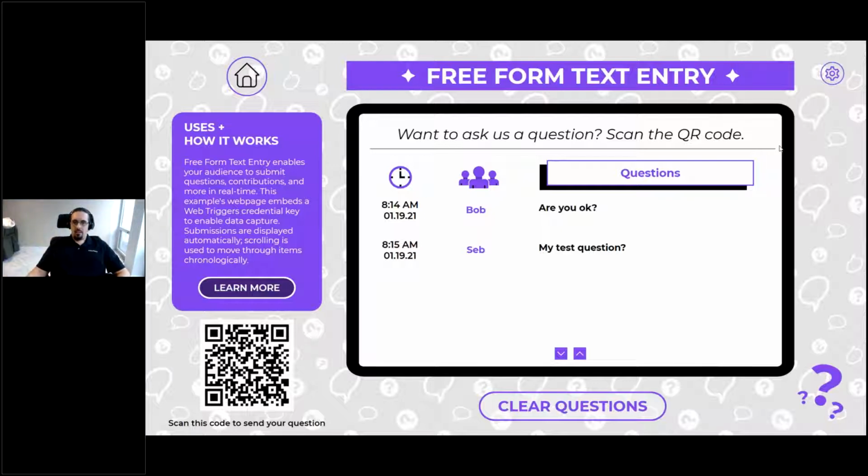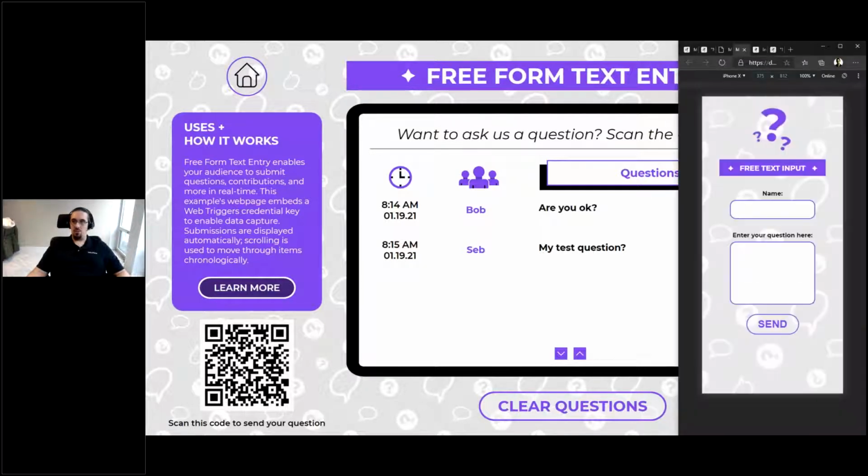So in here, and I'll let people just try experiment this, scan the code. It's a different code than the previous one. So you should get to a different UI, and I'm going to actually show this one to you. Here, this is the kind of UI you will see. In this case, we don't have 4 buttons and we don't send one single answer. We actually send 2 pieces of information. Who's asking? And then what's the question you entered?